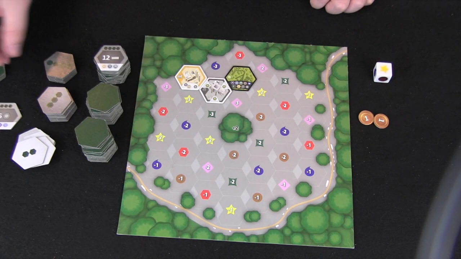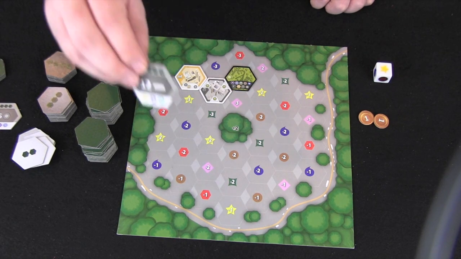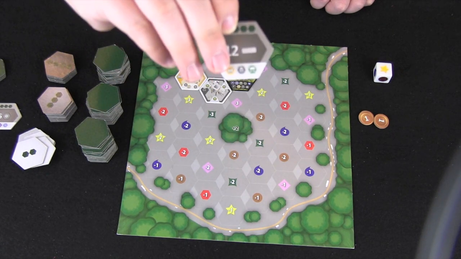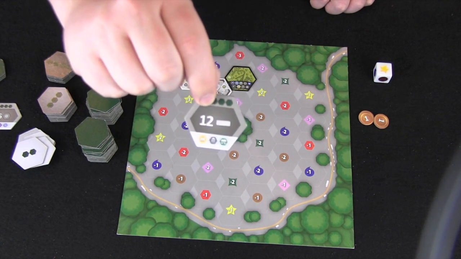And then in round 3, or 4 I should say, the beginning of round 4, if you have 12 sidewalk pieces built, you can activate a yellow, a gray, or a green.